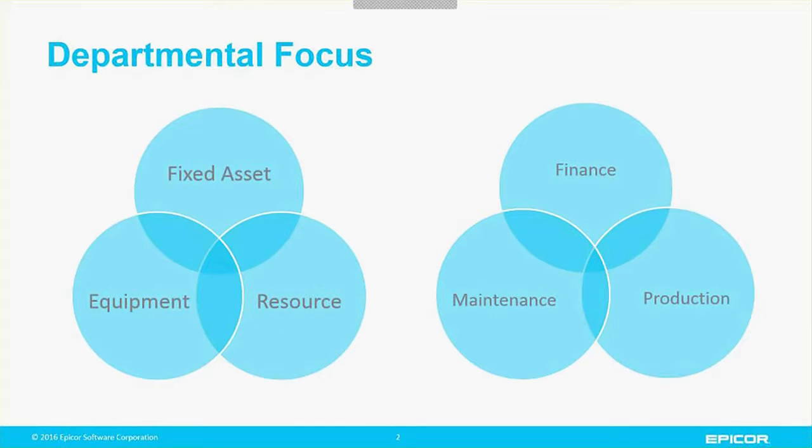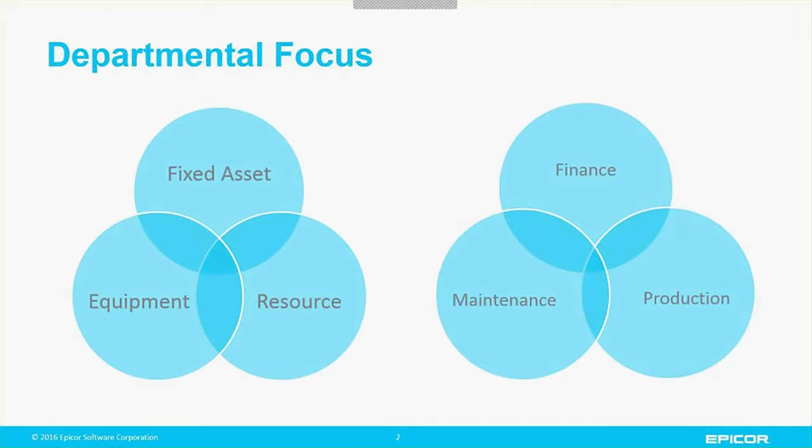We were talking about the concept of departmental focus, that finance looks after fixed assets and that's a focus for them, and that's good. Production looks after their resources and plans their resources out to optimize their efficiencies, and that's good. Maintenance looks after the equipment because that's their job, and without that, I have diminished value of fixed asset and I have diminished production capabilities.